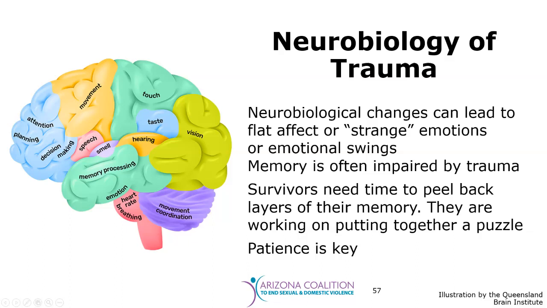Our brain, when we're going through trauma, really is the equivalent of what a baby can do at the very beginning of their life, but these, again, basic things to keep ourselves alive and moving. And that means, when we're looking at this chart again, that memory process and memory is often impaired by trauma because that isn't something that our brain necessarily needs to survive. Our brain, when we're going through trauma, is making those decisions.